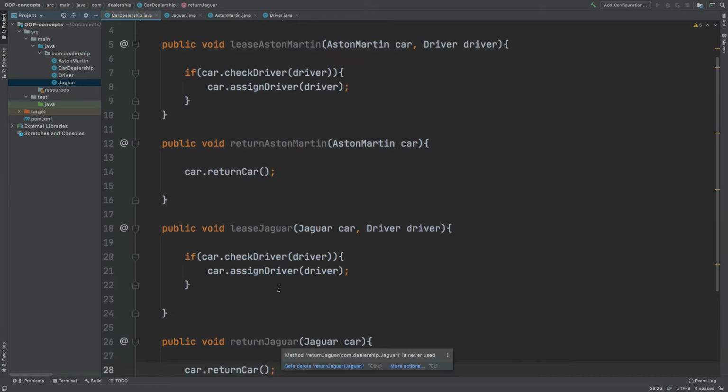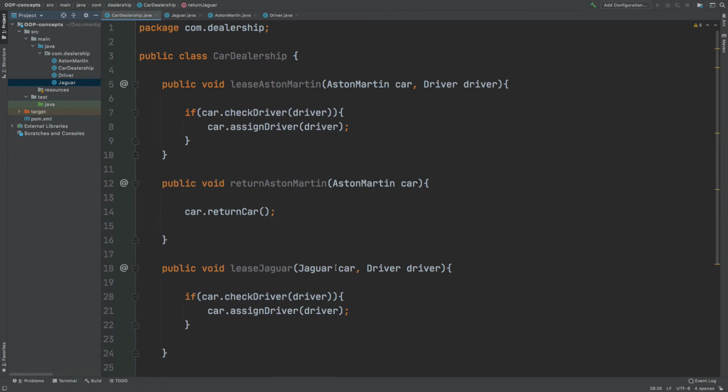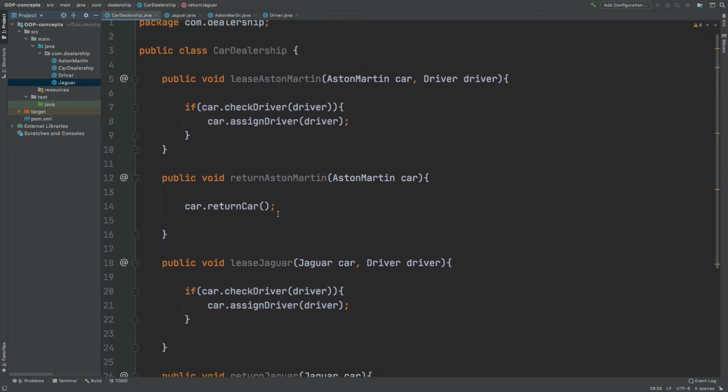So, the car dealership has grown. We're now leasing Aston Martins as well as Jaguars. And we have a few similar methods within our car dealership class, which allows us to lease and also to return these different cars. Now the problem's going to start beginning when we want to lease a few more cars. I mean, what happens when our manager says we're now leasing Vauxhall cars or we're leasing Mini Coopers? All of these different types of classes will have their own different checks of drivers. They will have different levels of driver which they would be happy to lease to. They would have different kinds of databases and different managers to inform.